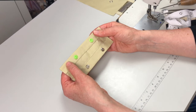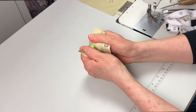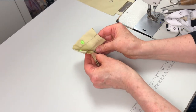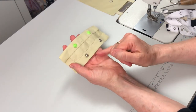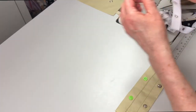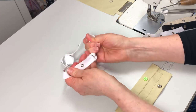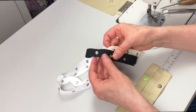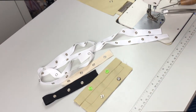So now we can compare the different types of snap fasteners. We have the plastic. You can see it's a little bit clumsy to undo. I've sewn on a metal snap fastener here, which I find a bit cleaner and easier to work with. And also, they can be repaired if something gets damaged, where it's much more difficult to repair a plastic snap. And you can also buy this tape. This works so well, particularly on children's wear, because it's so much easier to install and everything is spaced out for you. And it comes in a variety of colors. You can even dye them to match your garment. So there's a comparison of different kinds of snap fastening.